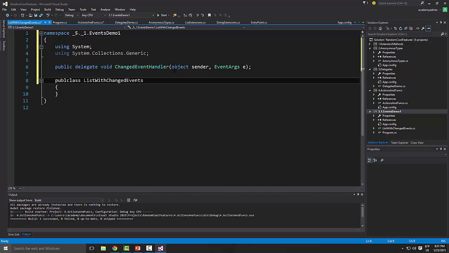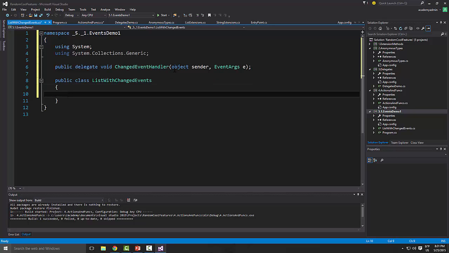I'll make this a public class, list with changed events, and I actually wanna declare my event handler. This is just the signature, but I actually wanna have it inside the class, so that I can use it later on. So public event, with the keyword event, changed event handler, so this is of the same type as my delegate above that I've declared, and I am gonna call it changed, and that's it.